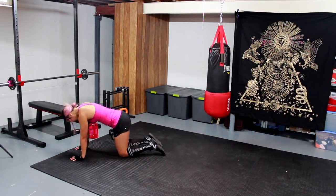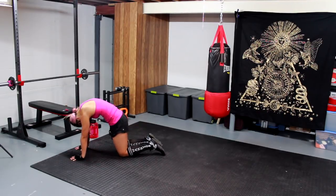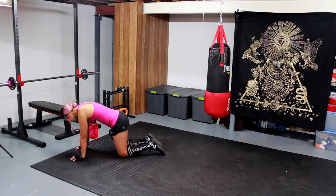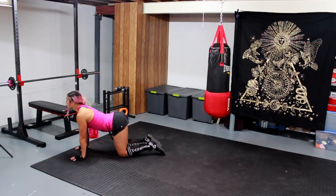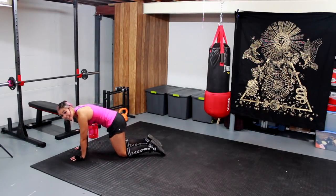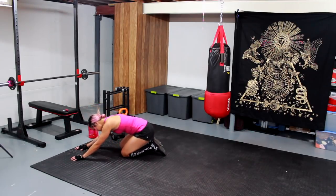Let's go three more, inhale. Exhale, inhale. If your lower back is super tight, exhale. You'll probably be feeling this a little bit more. Inhale, one more, exhale. And go ahead, little hip circles, move it around, move it around. Woo, and reverse that direction.